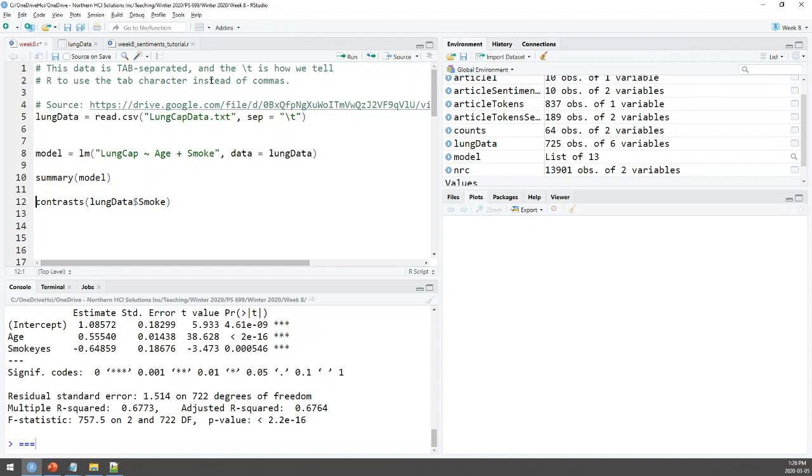We'll create that model, we'll do summary, and look at that. Our regression model seems to suggest that if somebody is a smoker, their lung capacity seems to decrease. What a surprise. So everybody follows with that so far? All we did, and again, we haven't had to write any code to give us this category or dummy variable. R has taken care of that for us. Any questions so far?